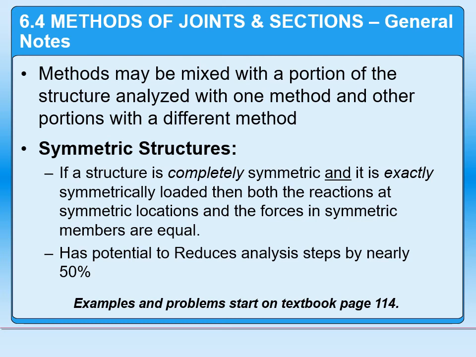Now I'll be doing an example on these, and there's a couple of videos on the course base I recommend you take a look at if you're at all confused about this. And why would you want to go about doing this? Well, the fact is, it's going to reduce your analysis steps significantly because you only really have to solve for half the truss. If it's exactly symmetric, when you solve for the left half, you can use that information to solve for the right half, which will reduce your analysis steps by about 50%.